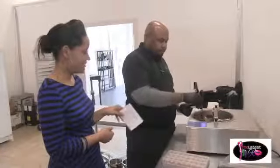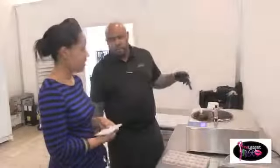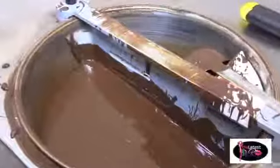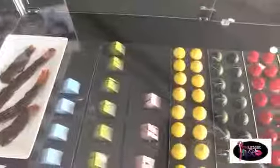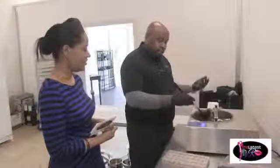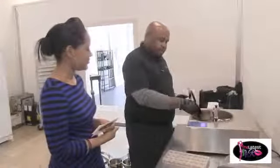And how long does that have to melt down and turn and all? With this machine, it only takes about 20 minutes or so, because we have melters and everything else that prepares the chocolate. The chocolate comes to me in little coins, almost. And so we melt it down, and then we do our thing. All the flavors and all the other things are in something called ganache. And we make the caramel centers and things. So that's the centerpiece. But this is the part that you see from the external, the visual. But it also goes into ganaches as well. But this is the base. This is kind of where it all starts in terms of actual chocolate work.